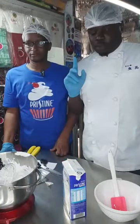So you can see we have done 2 cakes, 1 kg each, with half of the pack. The one that we whipped first, and then we whipped the second half. So we already have half of the pack, which we haven't yet used. The container that we used is empty. So this is half of it, and this is the remaining half. So we are doing the 2 cakes with half of the pack.